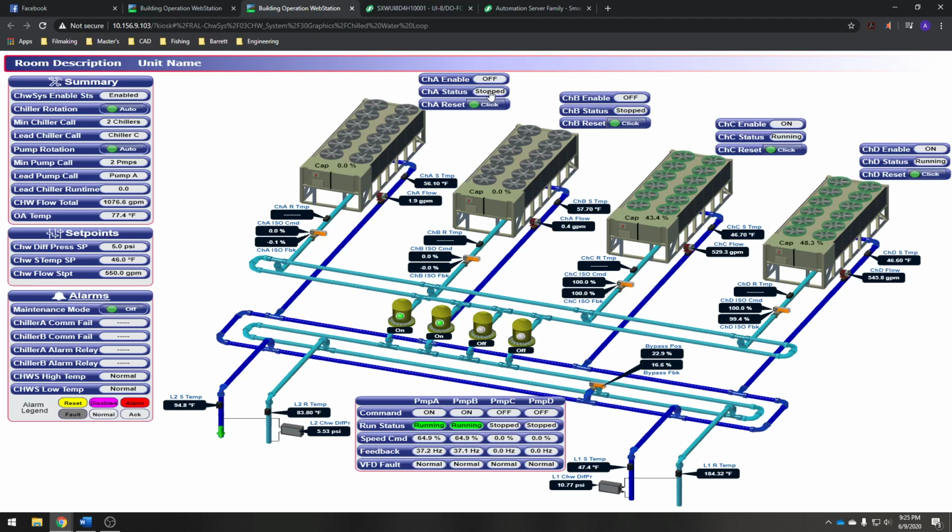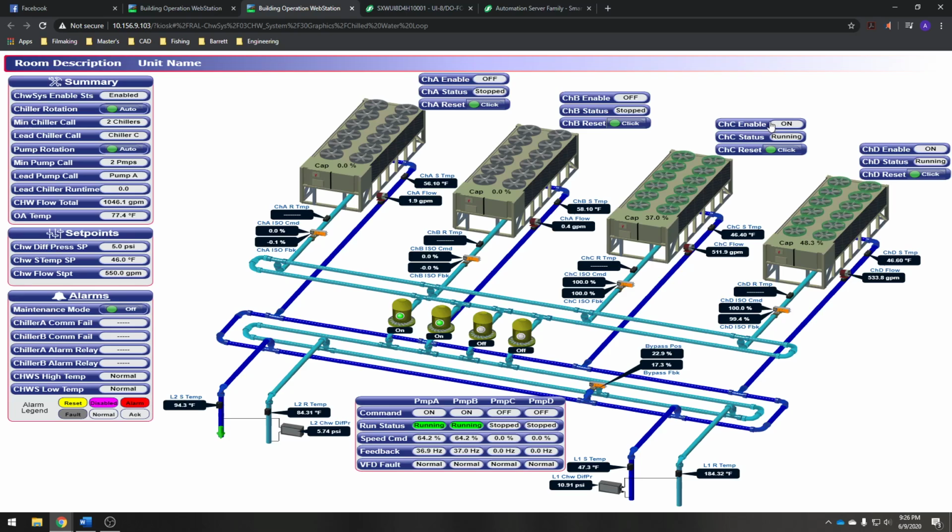The status is from the unit as well. So there is an instance where this could be enabled on, calling for it, but it's not running. The program knows that and will actually count down. I think it's 180 seconds. 180 seconds is going to be repeated a lot, just because that's a good time that we all agreed upon for these alarms and different staging to run. So if it's on but stopped, it'll start a counter and then say, oh, this chiller did not come on, I'm locking it out, and this will turn red.